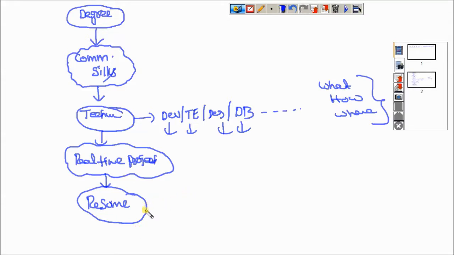Fine. Next one. Once the resume is completed, then you can start the FAQs. So what do FAQs mean? You are learning some technology, but in that technology, in what way do they ask interview questions?